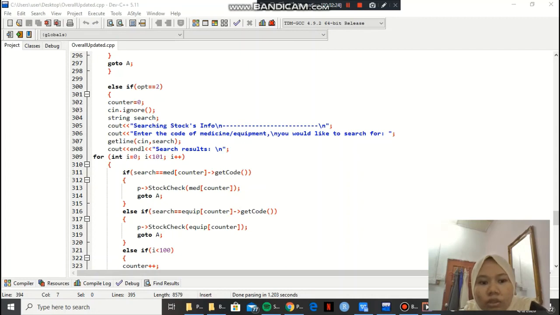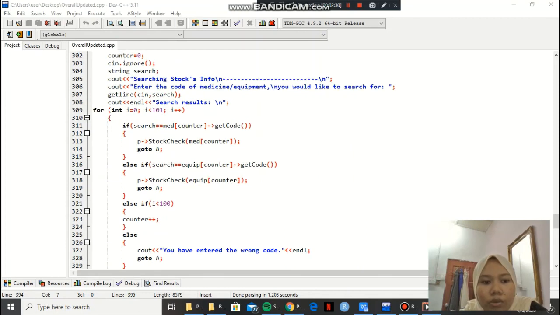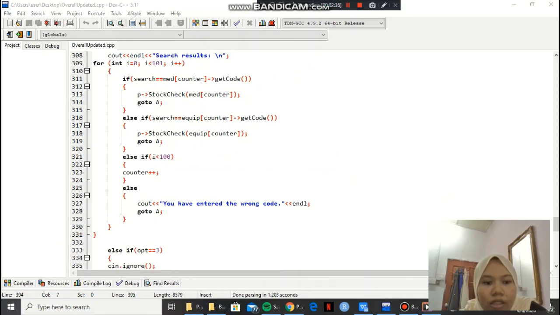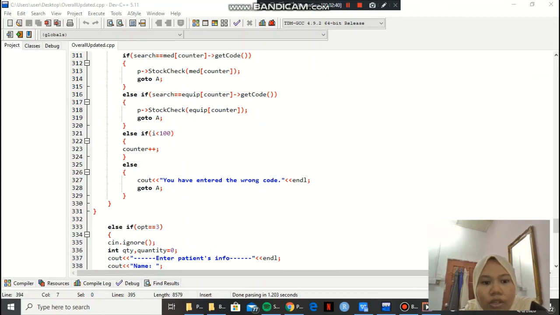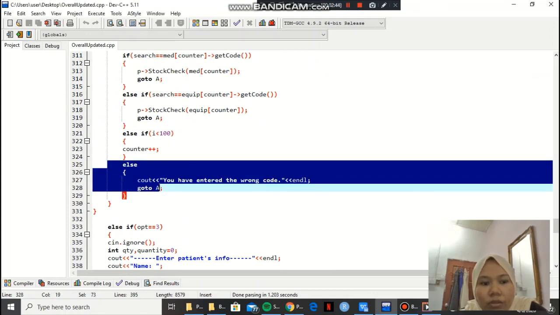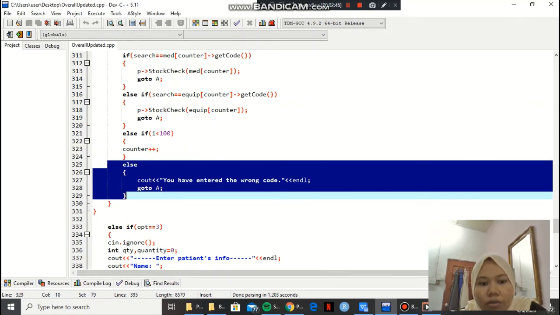Next is option number two. In option number two, we will search for the stock, whether it is available or not. This one we will call the stock check function in the patient class. We are also still working on this one because it is not working well.